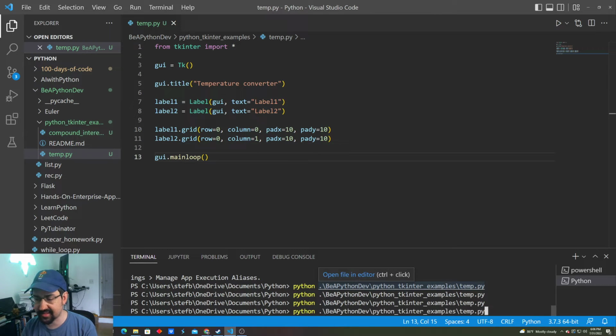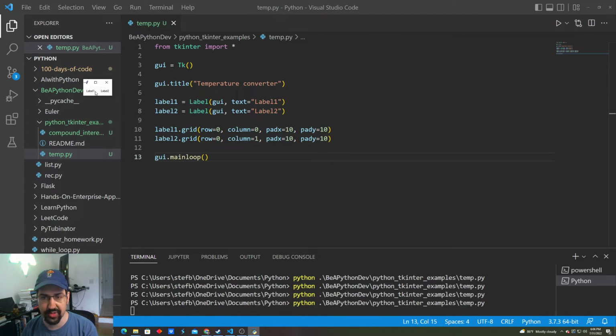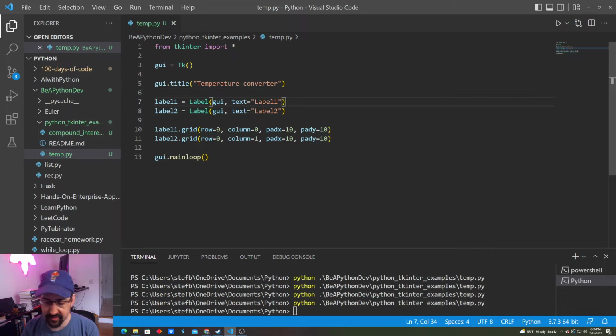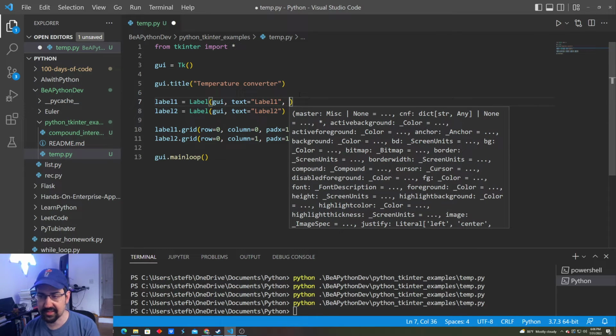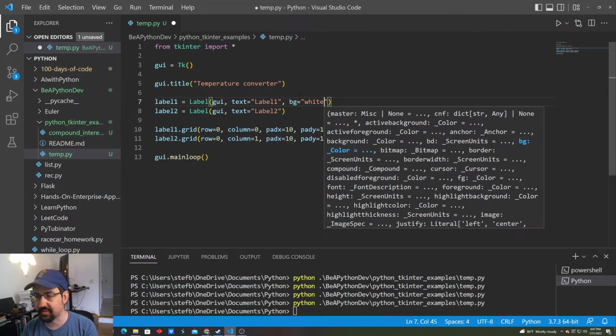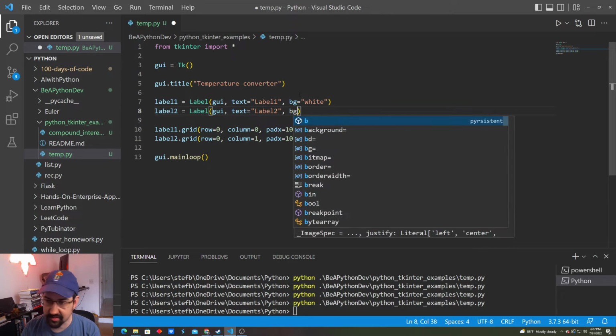And I think the basic example, black text on a gray background, works for what we need to do. You know what, for just a little more customization, we'll go ahead and change the background and we'll make it white. So I'll show you how that works.